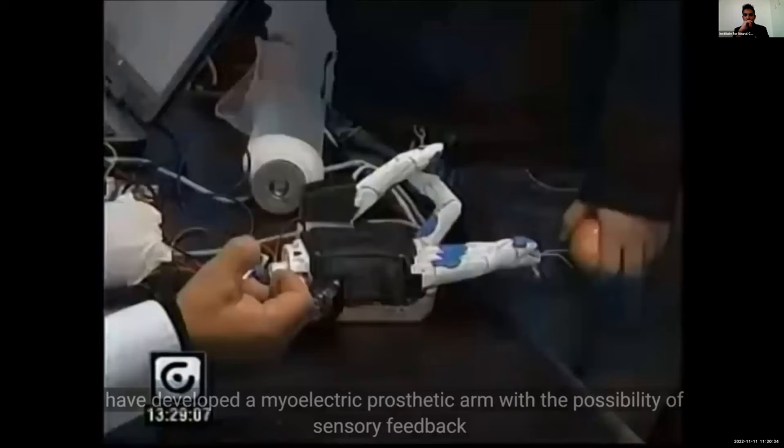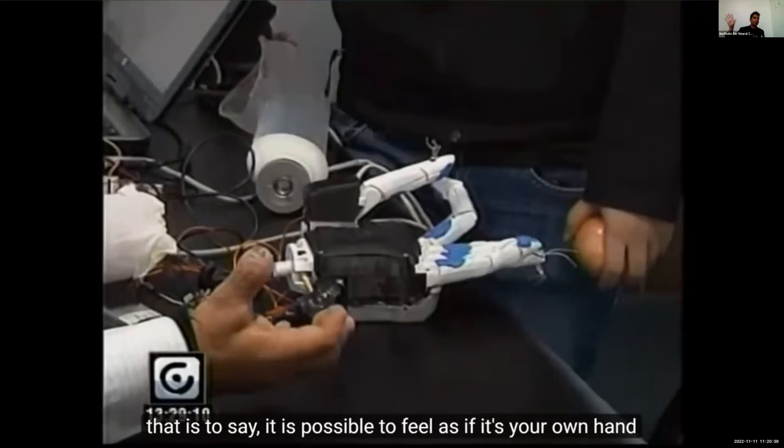Okay, so a couple of things I want to point out here, right? The hand that you see on the screen right now, it's three times the size of an average adult human hand, right? It's 3D printed, it's got wires going everywhere, plugged into breadboards, plugged into power supplies, my laptop, and then the wall, right? Despite that, Juan said that he felt as though a part of him had come back.